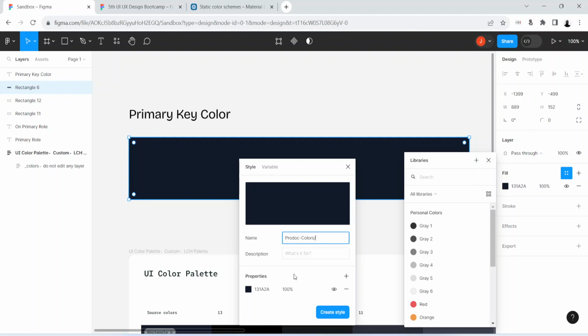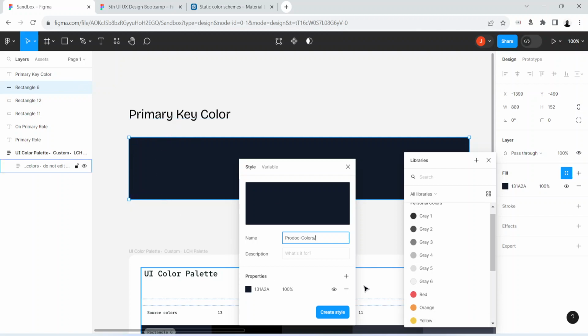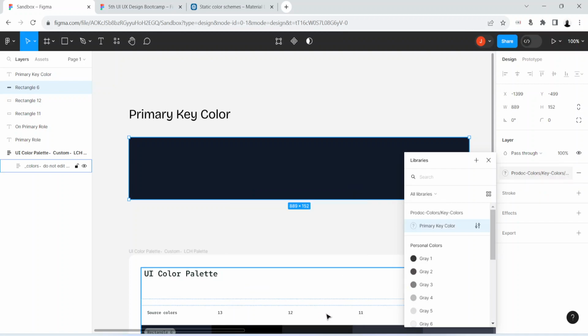Put the / there to make sure it is now a folder. Then since this is a key color, I would create another folder called key colors, put the /. After that I put the name of the key color I'm trying to save. This is the primary key color, so I would say primary key color without any /. Then I would click on create style.